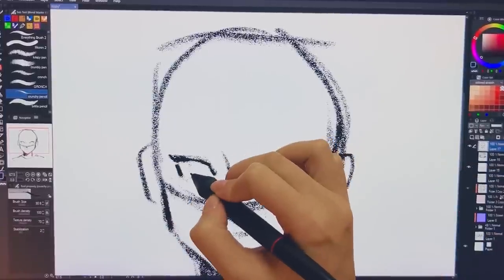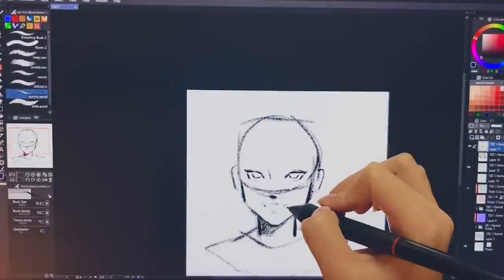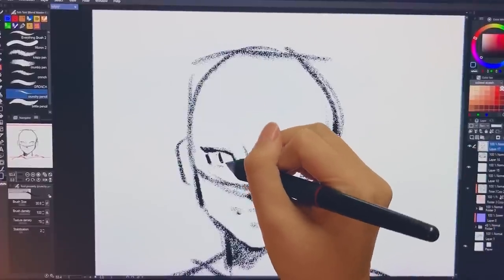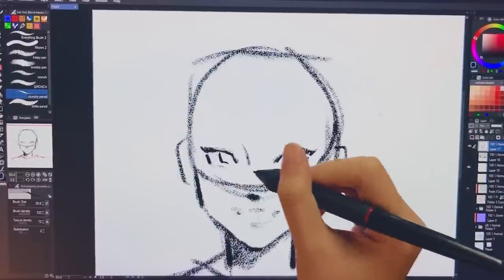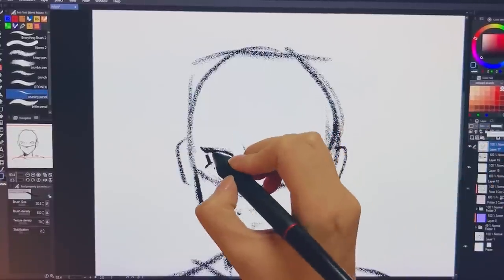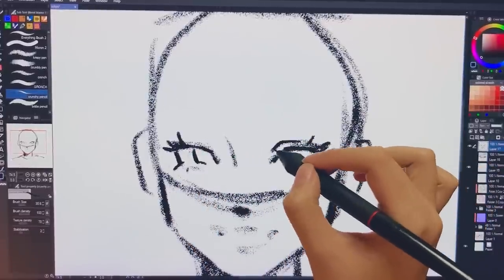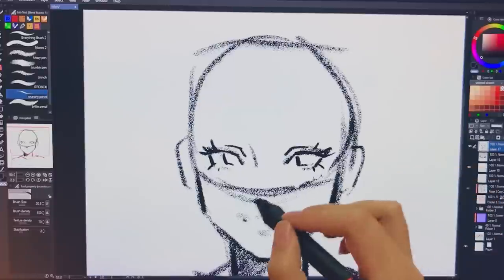But these eyes, I was like, these eyes aren't looking how I want them to look. Especially with this character, Jules, she has a specific eye shape that I like to draw, and so I will be adjusting these eyes a lot. I was so tempted to cut it out and skip to the part where I finally find the eye shape that I like. But to show you guys my mistakes, I will keep it in.